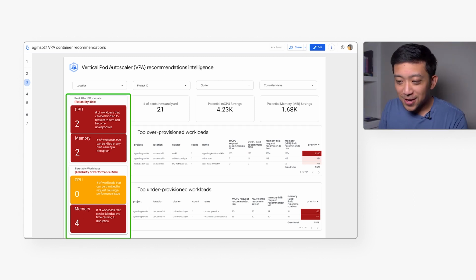And finally, we have insight fleet-wide into workloads that fall into the best effort or burstable quality of service classes. The reason that we care about this is that this is where workloads could fall into a reliability performance risk. They're at risk to be throttled at a CPU level, or from a memory perspective, they could be out of memory killed or evicted in the case of memory pressure on a specific node. So we want to get a sense of what our hygiene is fleet-wide, especially if we know that our fleet is mostly running critical workloads.